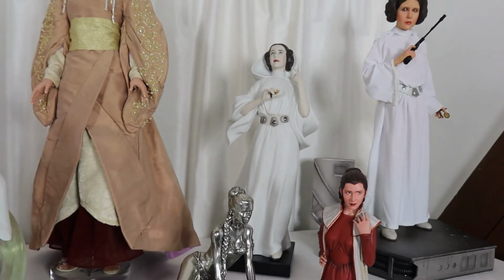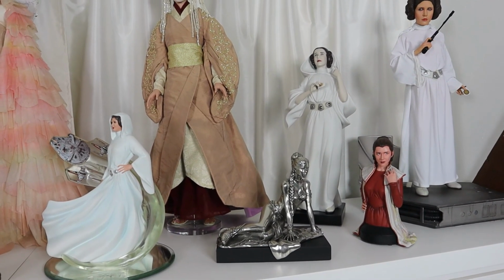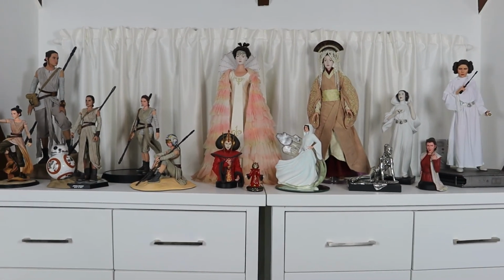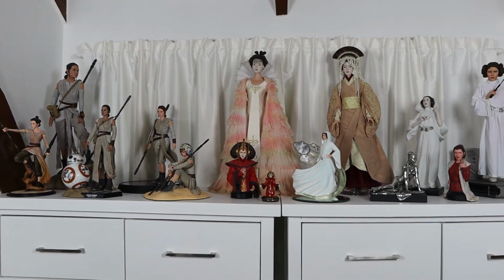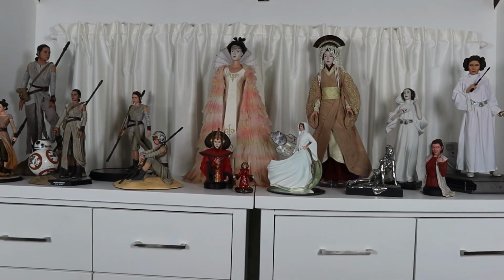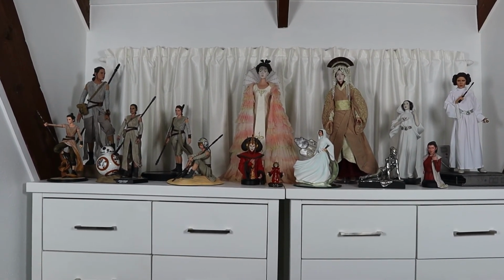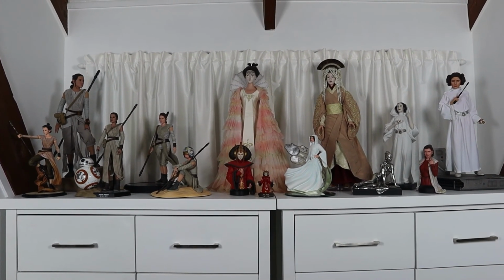It really does evoke Carrie's performance. So those are my Leia collectibles. So altogether, I'm really happy with how this all came together. Just a few of some of my favorite collectibles of the women of the Star Wars saga. And now they're all together in a place where I can see them every day and really appreciate them and keep them safe. I hope you enjoyed this little tour of my Star Wars display, and may the Force be with you.